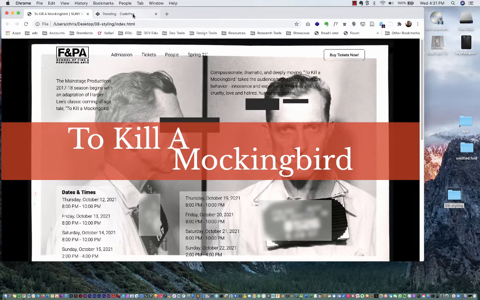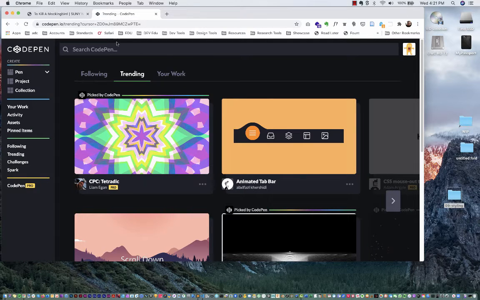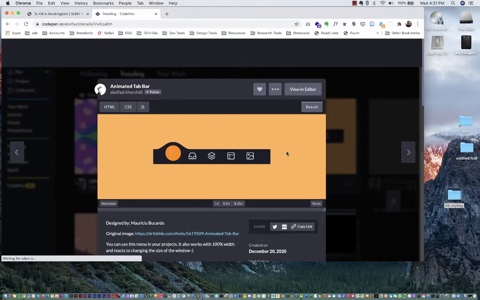And it's right here. It's called CodePen, codepen.io. I'm happy to be on the trending page. And what's great about this site, if we take a quick look, it shows us these great little examples.